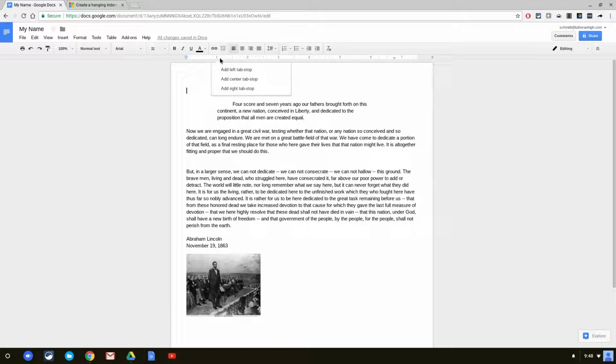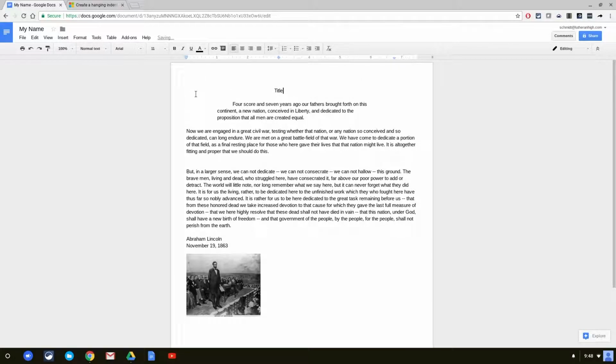The way that you use them is you click on the ruler and you click which one you want. So let's say I want a left tab stop. I'm going to go ahead and drag it out to the 2-inch mark. The way a tab stop works is it'll stop whenever you hit the tab key. So if I hit the tab key now, my text starts at the 2-inch mark. And you notice my text is lined up on the left-hand side. The center tab stop, like I said, lines things up in the center.